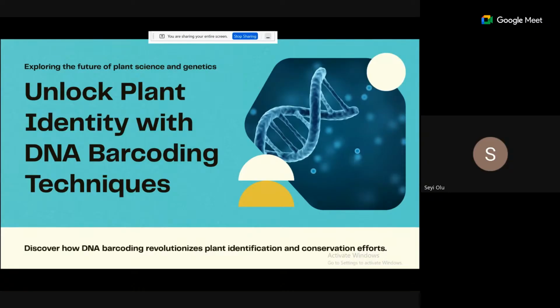In the course of this webinar, we're going to look at possible ways we can use DNA barcoding to revolutionize plant identification and conservation efforts.